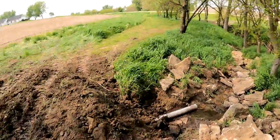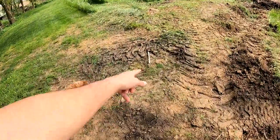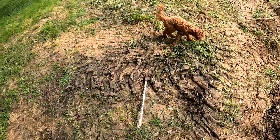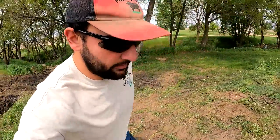The neighbor right there actually has an electric dog fence that we had to cut through. That's this. So we'll get that taken care of at some point as well. But yeah, it was crushed by the concrete over there, but also it was broken over here as well. We're not sure how this got broken, because that's pretty easy to tell. We crushed concrete on that, or the old owner did.